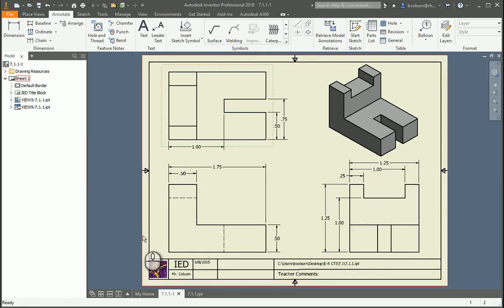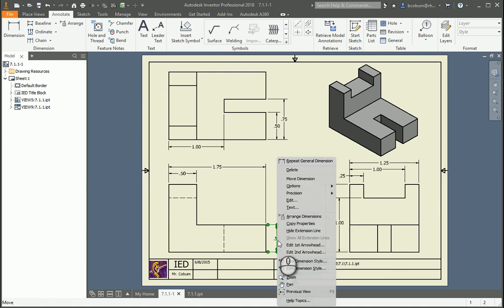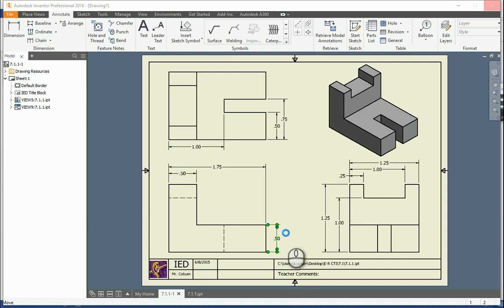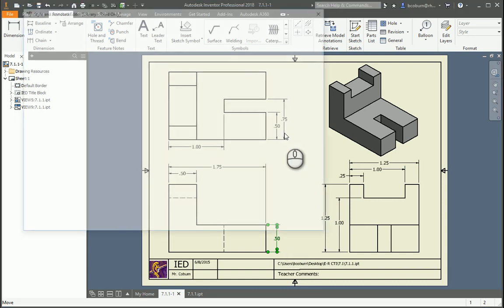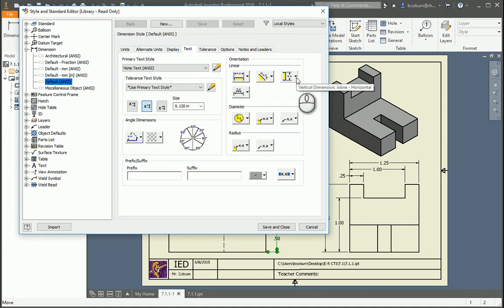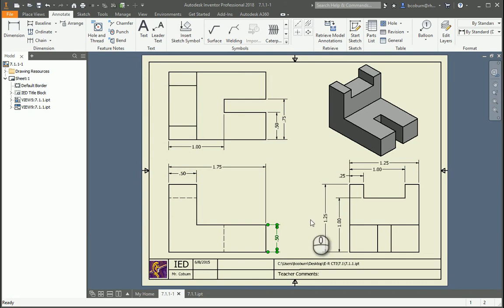The only thing that's left is I'm going to hit escape a couple times to get out of the dimensioning tool, and I'm going to click on this, and I'm going to edit dimension style because we wanted it to be aligned. So when we do that, we're going to go in and pick that ability to go ahead and make it align. Sometimes the first time you open it up, it takes a little while. So here we go. I'm going to click on text, come over here to the vertical dimensioning, and I'm going to pick inline vertical, save, close, boom. All of those now are aligned. So that's how you do align dimensioning and datum dimensioning from one place.